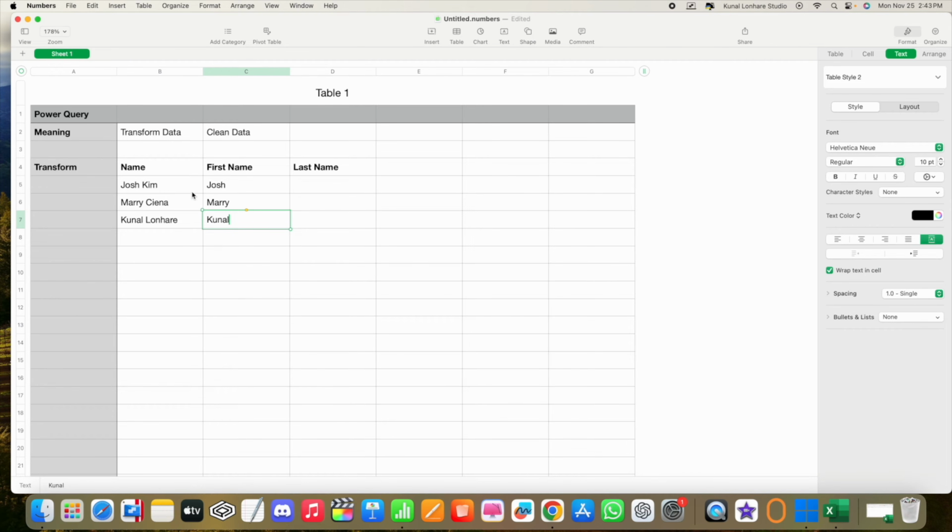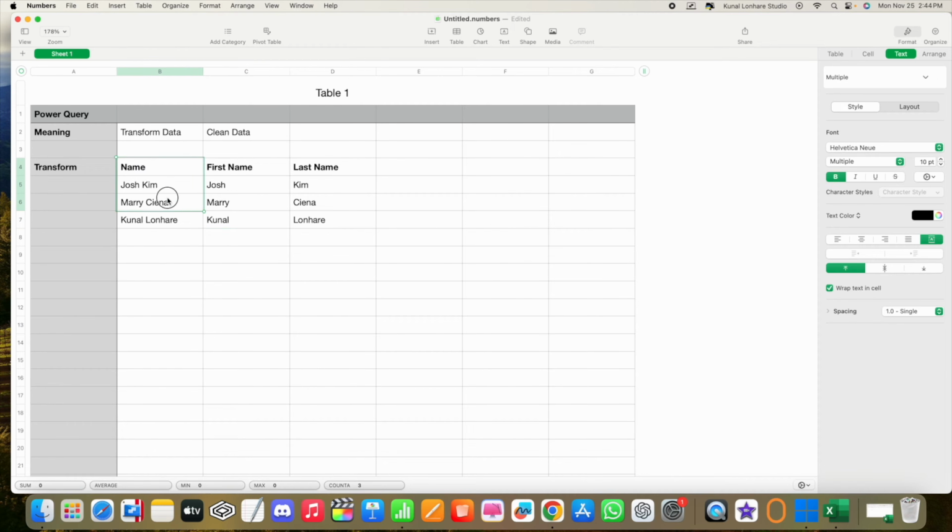So what I'm doing is transforming the data. Similarly, with the last name, I can separate Kim, Sina, Lontaro. So these are the three names, right?